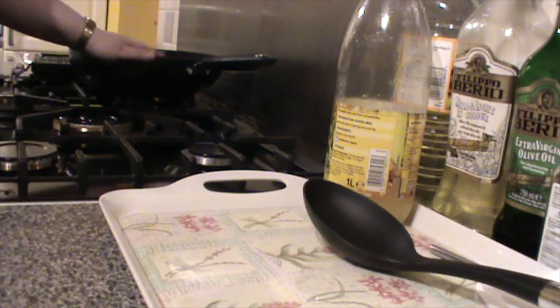But anyway, I'm going to turn this around now. Oh yes, that's getting nice and brown. Add to the garlic bread, so I'm just going to turn everything round just to catch it all nice over. And there we go. One more minute and it will be done. I'm just actually going to turn the heat down just slightly because it was almost overdone. And now this pan's cool, I'm just going to fill it with water even though I'm not going to wash it. So it's nice and ready.